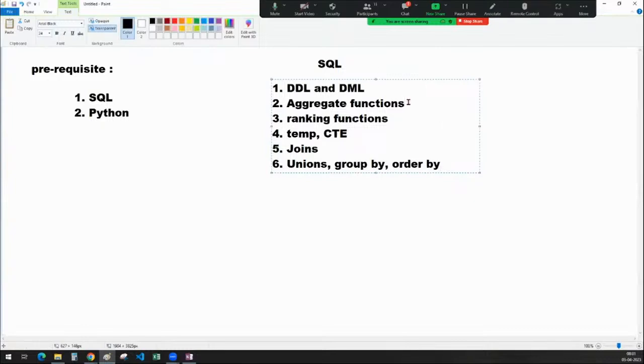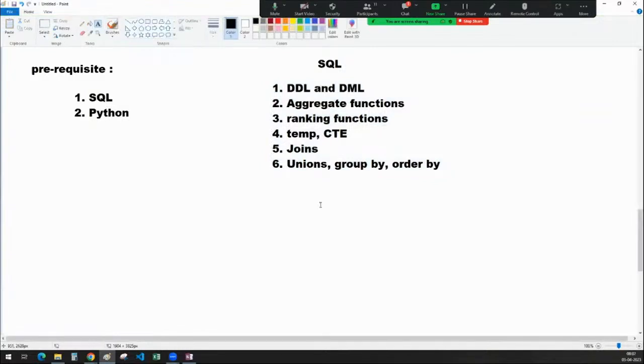In aggregate functions: min, max, count, all of those things. Ranking: row number, dense rank, rank function, all of those things. And temp tables and CTE. Joins: at least inner join, left join, right join, that is enough. Unions: union and union all. Group by, order by. I believe this is enough for SQL, guys. If I remember anything, I will tell you.